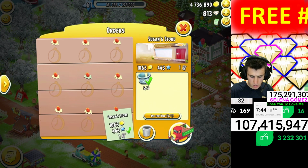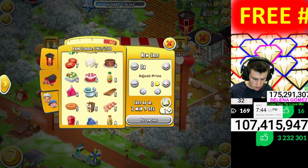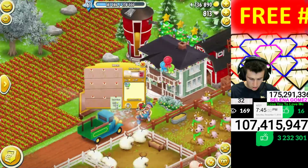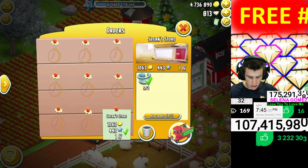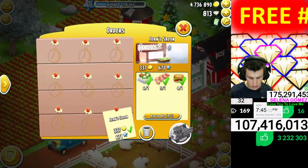But this one here, however, if we were to sell 2 of those, if we come through here, where are they? Somewhere along here. If we were to sell 2 of these, the maximum price we'll get is 1,317. Now, it does appear in this situation that... yeah, we'd still get more from selling them in the Daily Dirt. But we get the voucher from this, and vouchers are hard to come by. So we will do that, and then we'll get a voucher from doing that, and we'll delete that one.